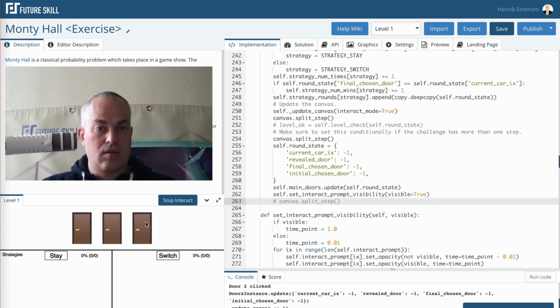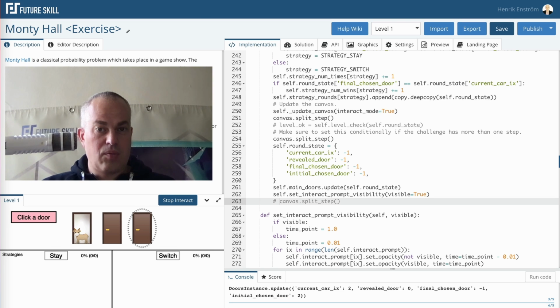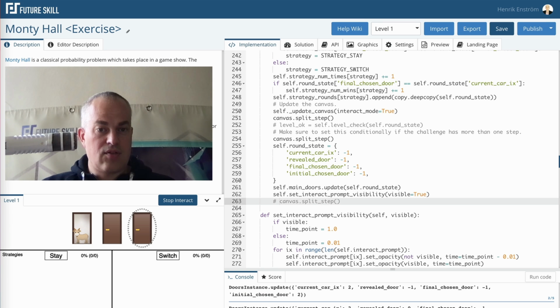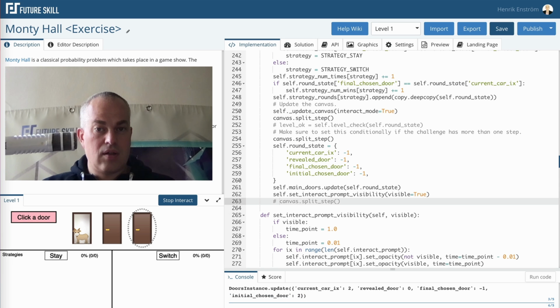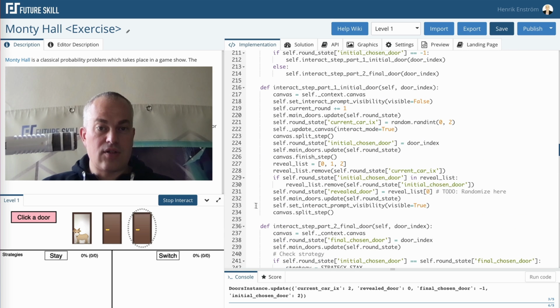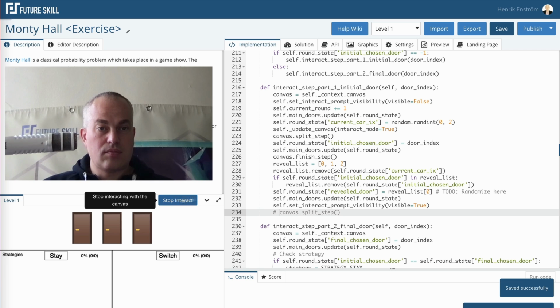Let's see. Still shown a full step before. It's showing here when I can't really click anything. I have to wait until here. Aha, okay, so I'm looking at the wrong step. So yeah, I should do it at the very end here. Maybe again this one is not necessary at the end there. Let's see how this feels. Restart interact.